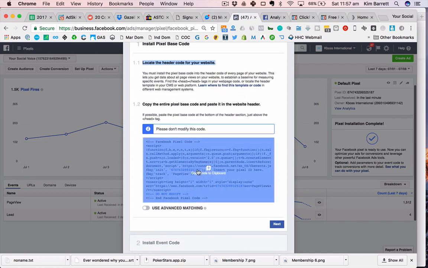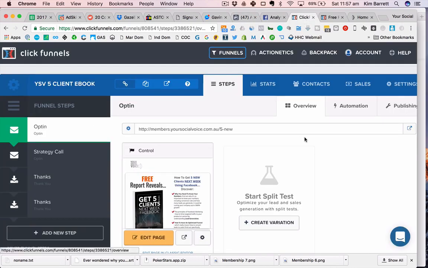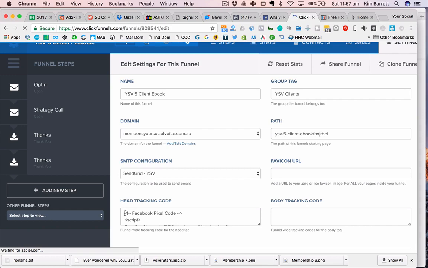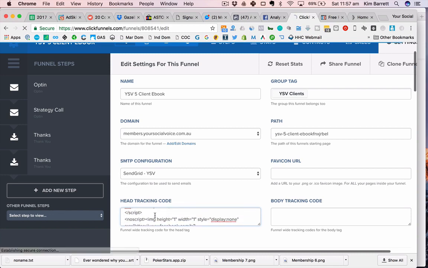So let's just say you use ClickFunnels. Copy that code, and then we're going to jump on here, and in ClickFunnels there's just one spot. I think Unbounce and Leadpages would all be the same. Just one spot, the head tracking code, where you can paste that in. Just paste it in this section, and your code will be there, and it will put it across every page you have already, same as on your website. So by pasting it in here, and then scrolling down and clicking save, I've dropped that pixel on every single page, so that I can get that trackability, that targeting and flexibility, and start to understand my audience like I showed before.